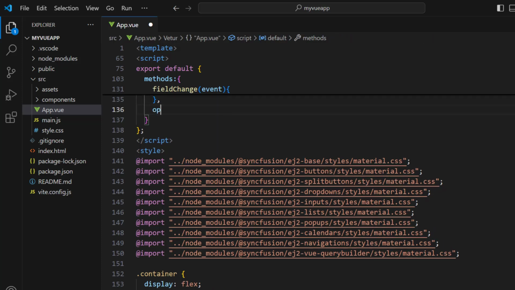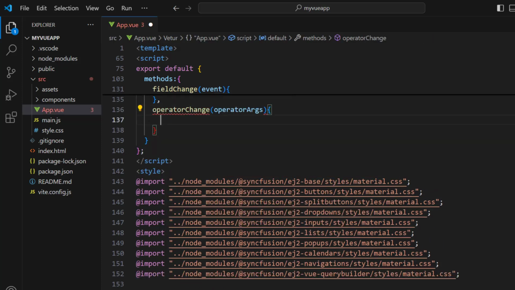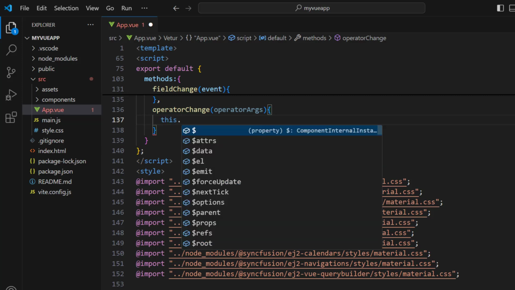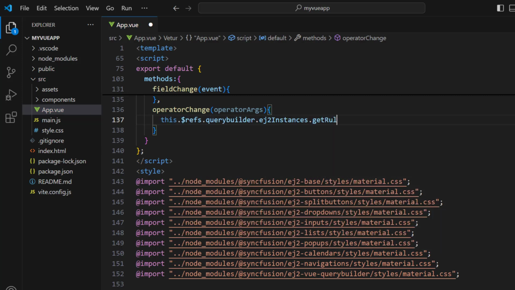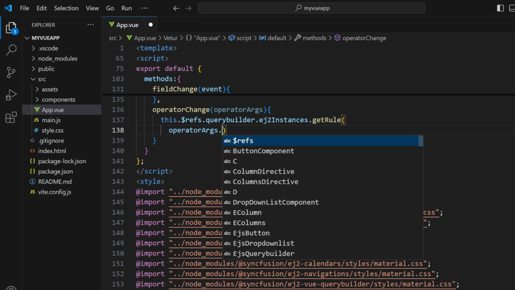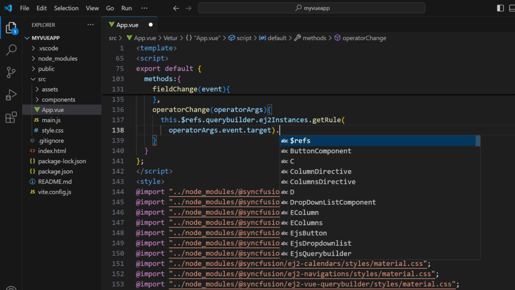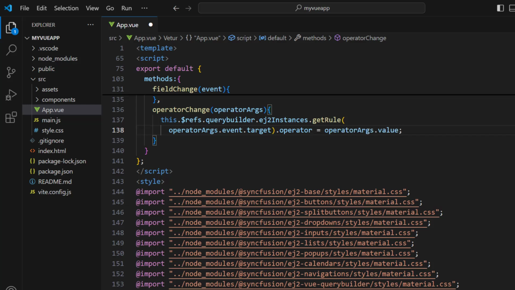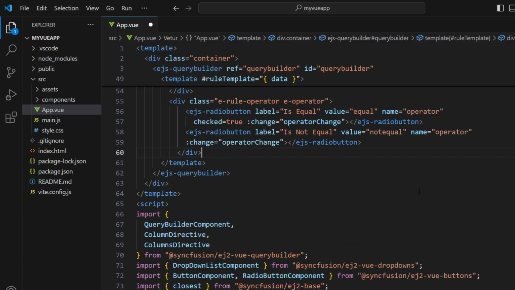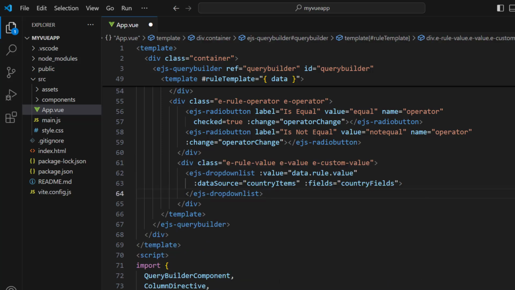I implement the operator change method by receiving a parameter. Within it, I call the Query Builder's getRule method to set the new operator. I can get the new value from the operator args parameter. This will programmatically set the operator for the rule at runtime. Now I add code to render a drop-down list component that displays the country names.